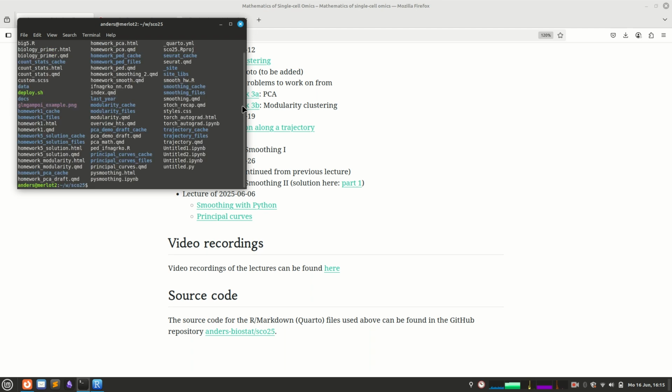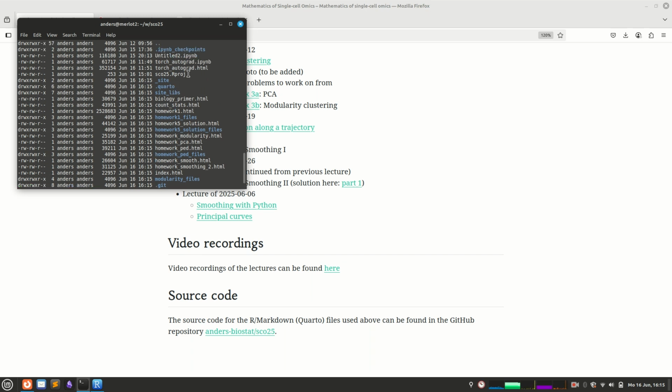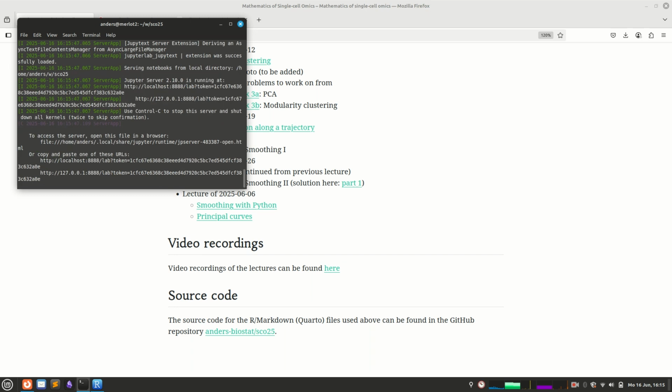This is just to already start a bit. Jupyter Lab. Forge AutoCAD. Is the right thing? Yes.